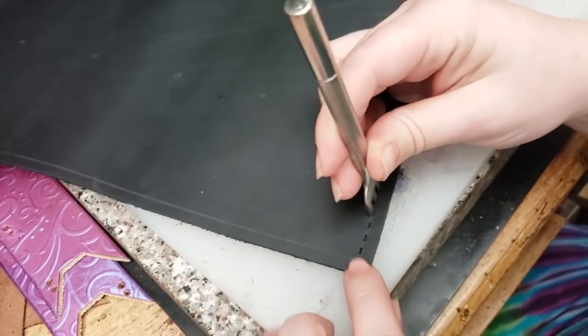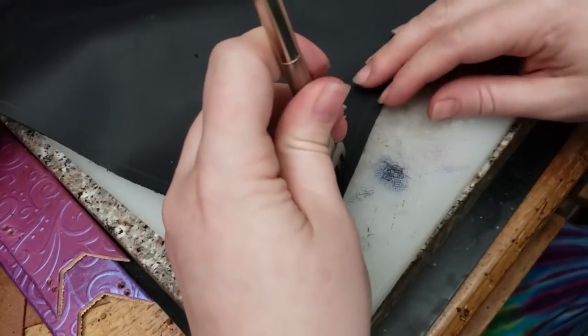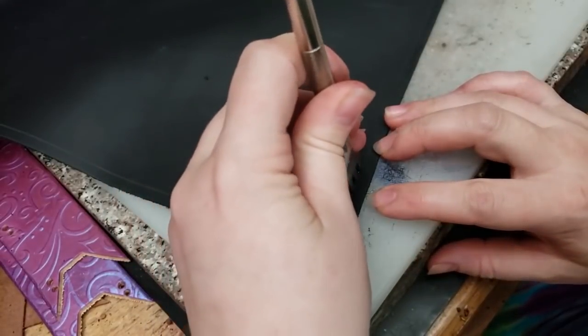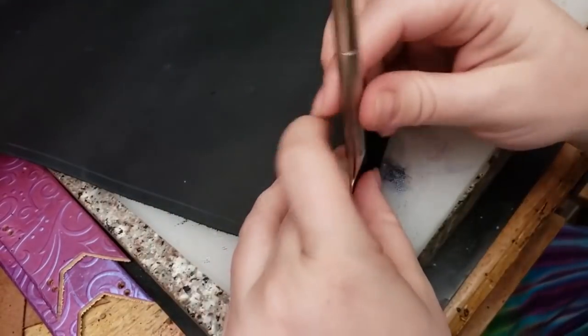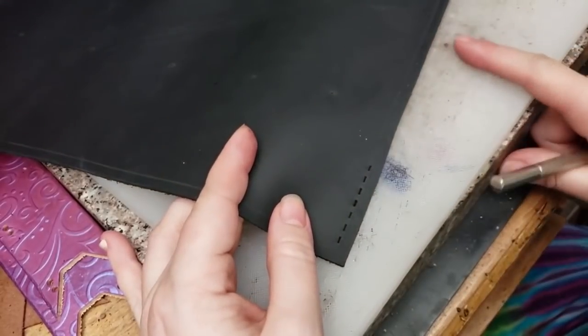And then to do the next punch, I'm going to place our chisel duplicating that first hole, then lining it up with the line that we've done, giving it some wax. And I'm going to do this all the way around.